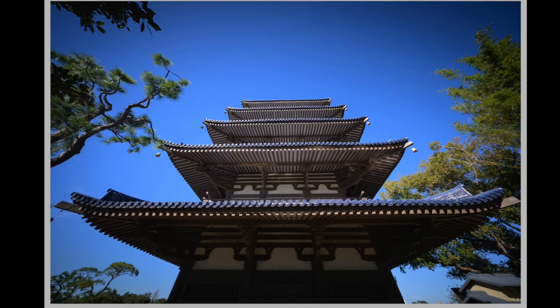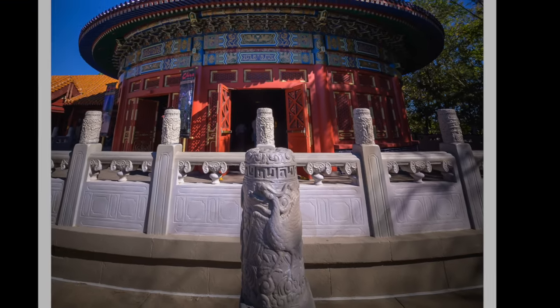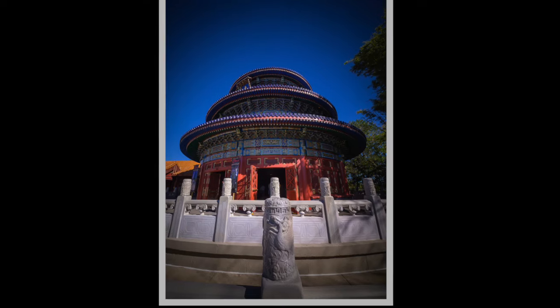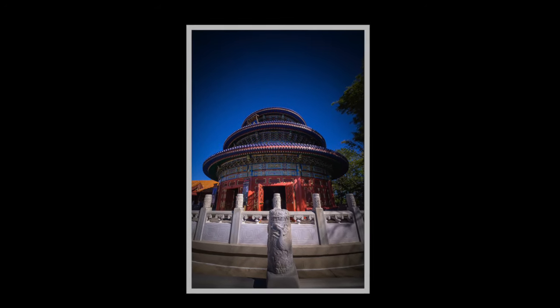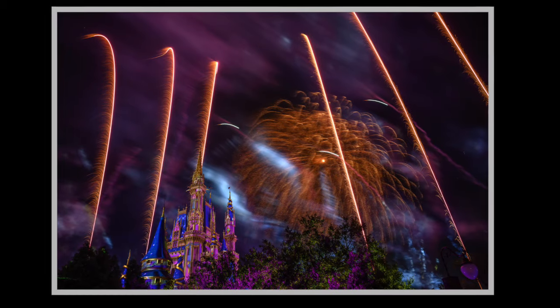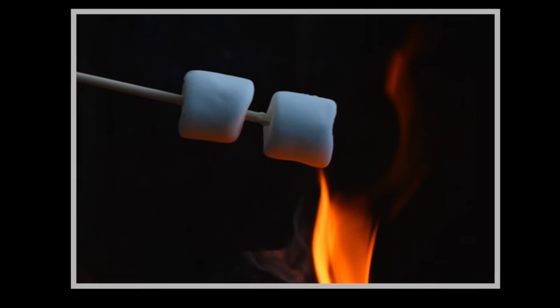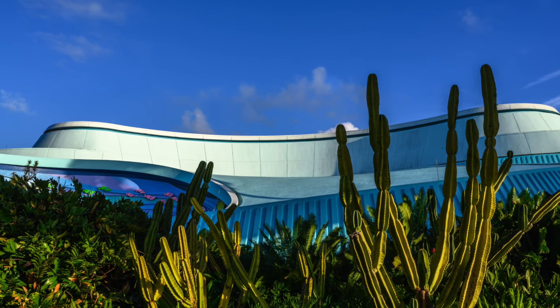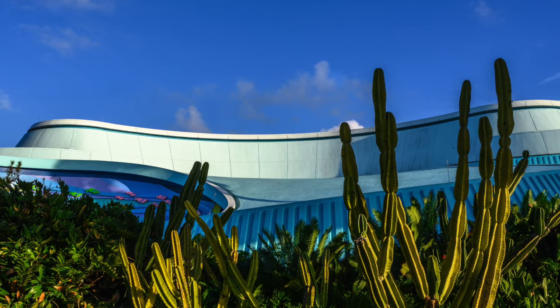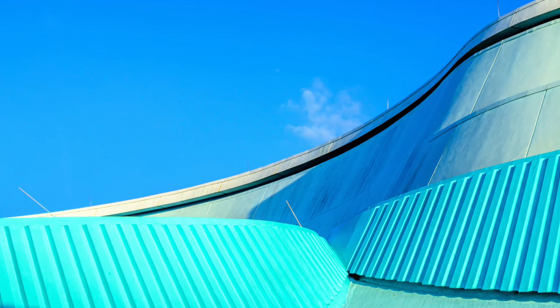Different types of lines actually evoke different emotions. For example, horizontal lines can create a sense of calm. Vertical lines suggest strength, and diagonal lines convey dynamism and excitement. These benefits make leading lines an essential tool for photographers aiming to create compelling compositions. Whether found in natural landscapes or urban environments or walking around Disney, they can transform ordinary scenes into the extraordinary by adding structure and depth.